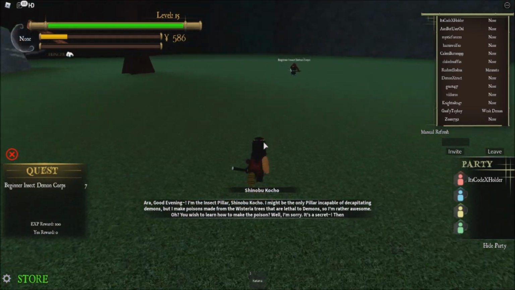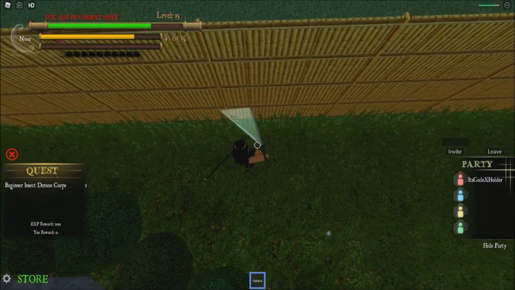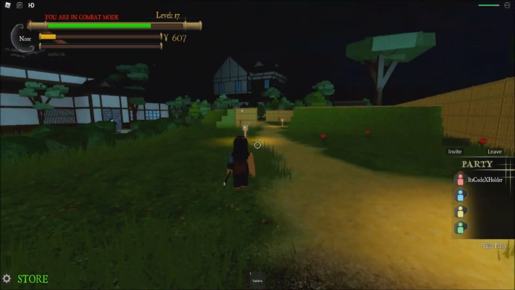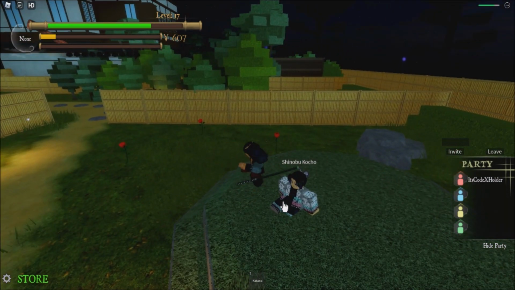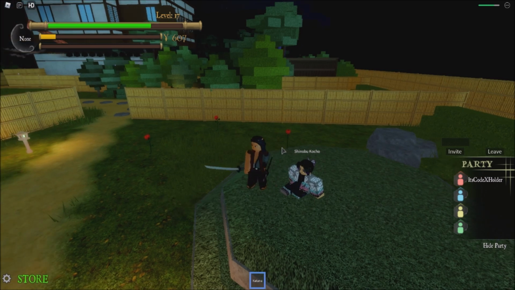Let me skip it for a while, and I will resume when we finish the quest. Okay, so now this is the last one. And there you go, mission complete. So let me talk to Shinobu again and see what she will say about that. Okay, hey Shinobu, what are you going to say? You're not ready yet. So okay, we're done with the first quest, and basically we have the first skill of it.